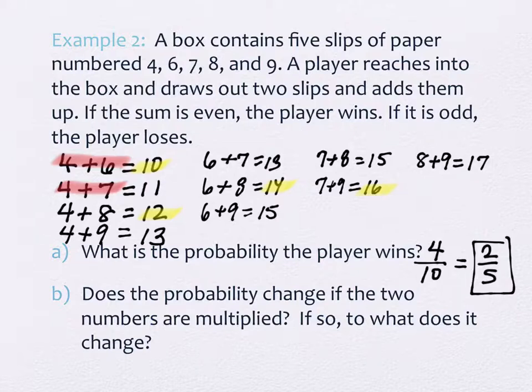You end up with a lot of evens? Yeah, me too. All these that have a 4 in them are even. All of them that have a 6 are even. And then the other 2 that have an 8 are even. So it's almost all of them, right? How many different options do we actually have here? Are there 10 of them? 10 total combinations, or ways that can work out. There are 10. And so it says, does the probability change if the 2 numbers are multiplied? And the answer, of course, is yes. And what does it change to?